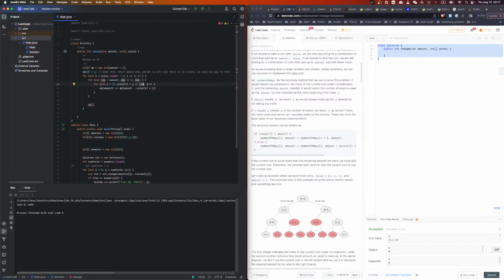Right? For remain greater or equal to 0. Okay, hold on. And I shall be able to take at least, well, we can take at least i times coins.